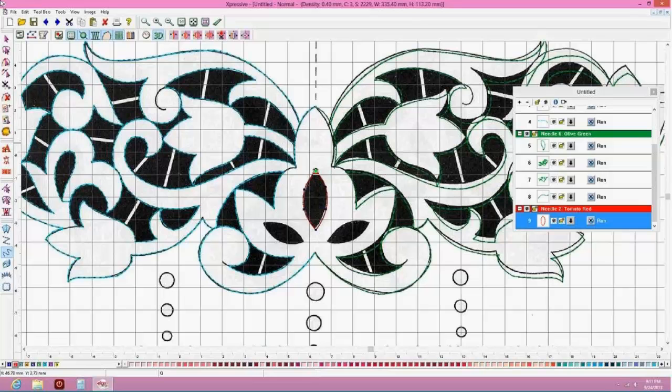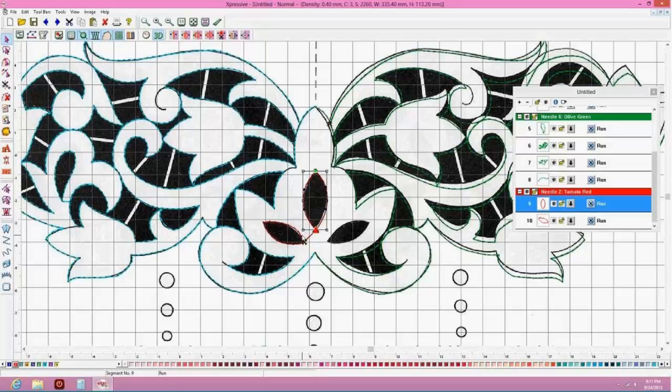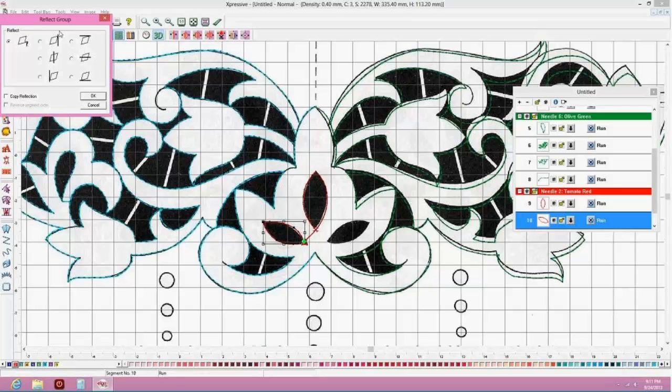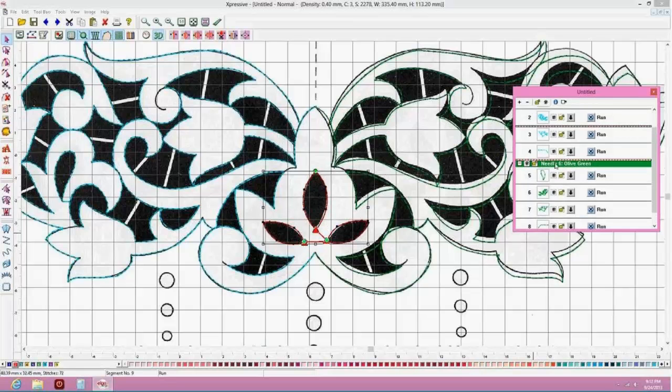Okay, so there's one. The ins and outs are at the top. We'll worry about moving those in a second. On this one, I would leave my in point up there, but take the out point down here. And on this one, your in and out points are out there. So now you're going to just copy, paste, go back to reflect, and move it over. Okay, so you've got your symmetrical sides, and we have these red pieces. Where I would put these red pieces would be in between for right now.